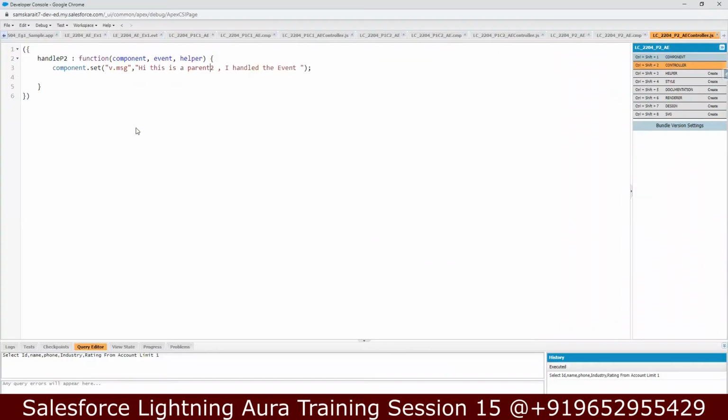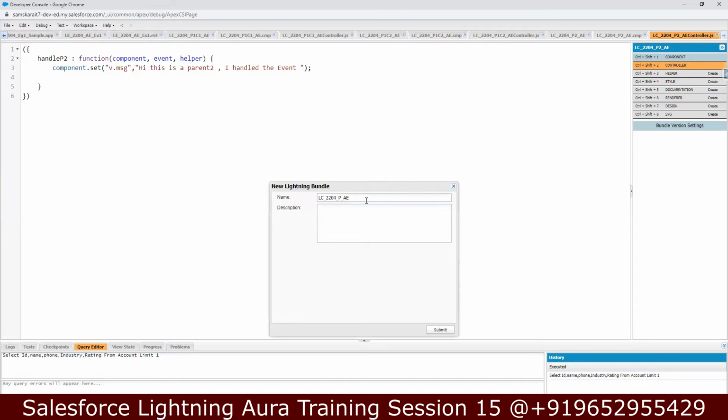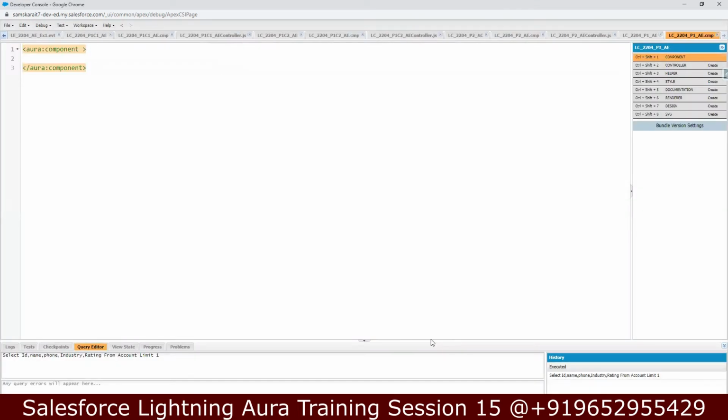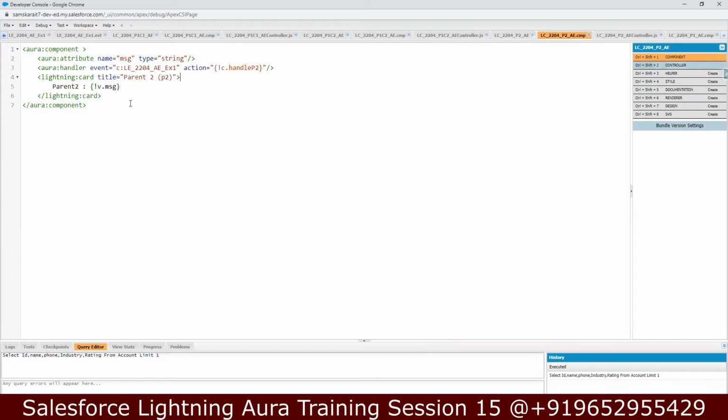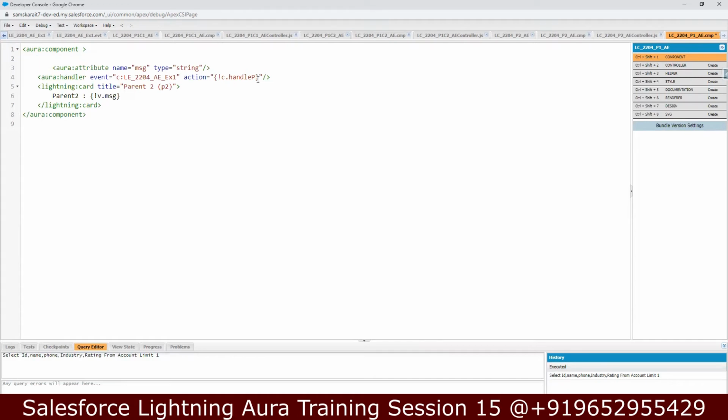Now let's go ahead and create a parent 1. Lightning, new component. This is the parent 1. I need this, so I'll copy. Let's submit it. Okay, so parent one, same details. I need the same as this, but along with this, parent one.